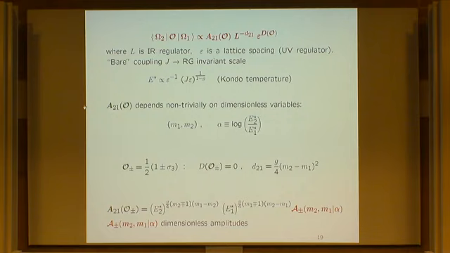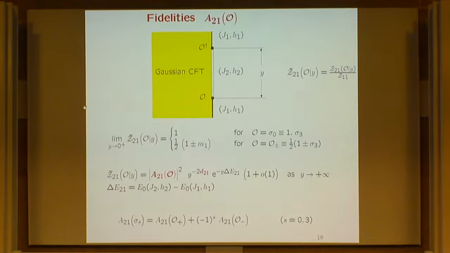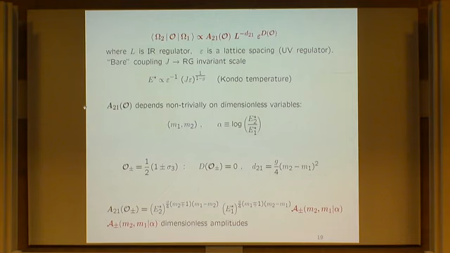In other words, the fidelity would be a function of the magnetizations, and actually the ratio. Well, in principle there are 4 dimensional parameters, but only 2 dimensionless, and we can use the magnetizations M1, M2, and also the ratio of the quantum temperatures. We prefer to talk about alpha, the logarithm of the ratio. I also include a certain dimensional factor, because the amplitude certainly has certain dimensions. But I extract these dimensions and introduce a dimensionless amplitude, which is a function of 3 dimensionless variables, M1, M2, and alpha, and that is my amplitude.